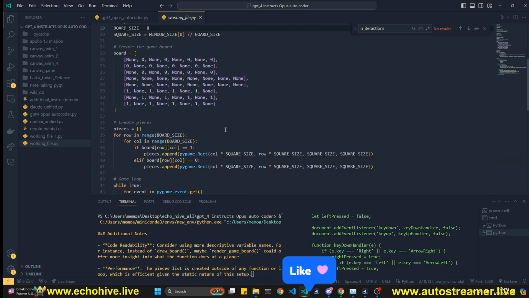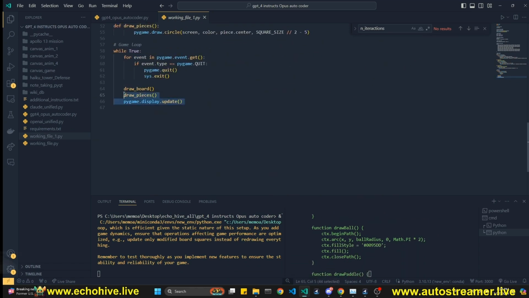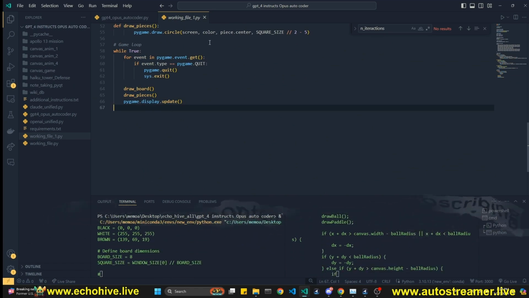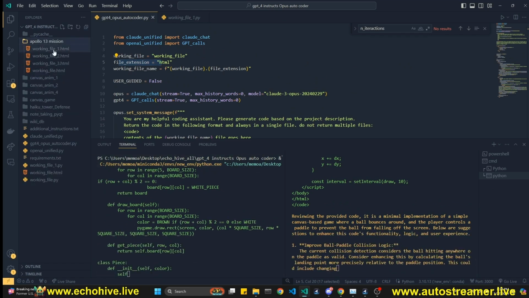Anyway, this is the first iteration. As you can see, it's 63 lines of code, and the second iteration is 66 lines of code. Let's see where this goes. Maybe we can also increase the iteration level as well. Now, while this is ongoing, let me show you some of the projects I built here.